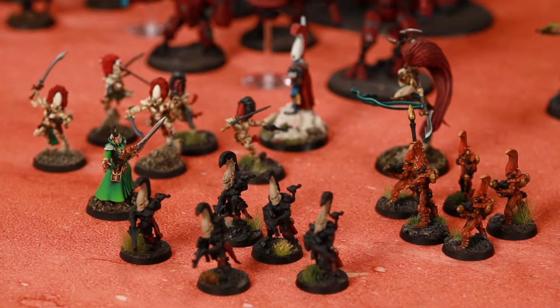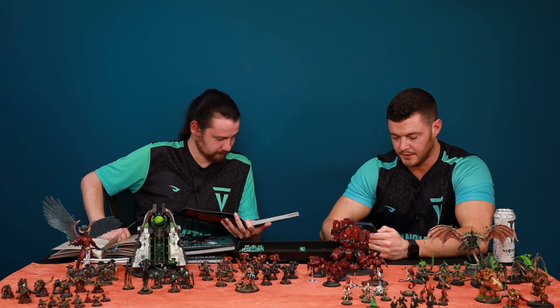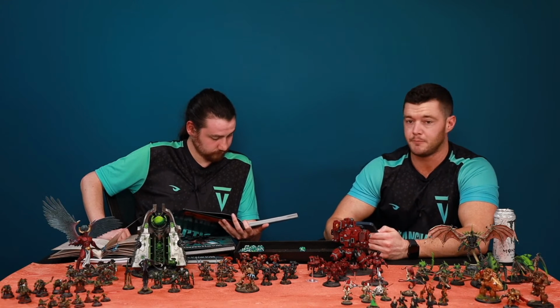Up 10 points, Baharoth is up 20. Because Baharoth is silly. Ridiculous, with what he can do. He can go. So he's up 20, all the others are 10. Yeah. Farseers are up 5 points, I believe.